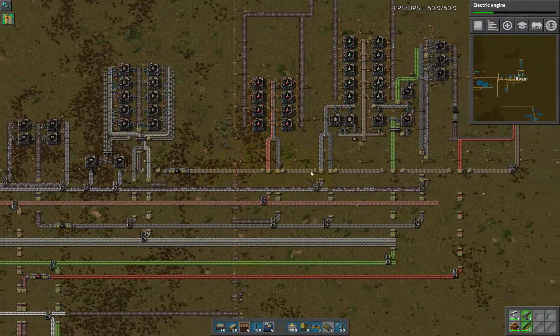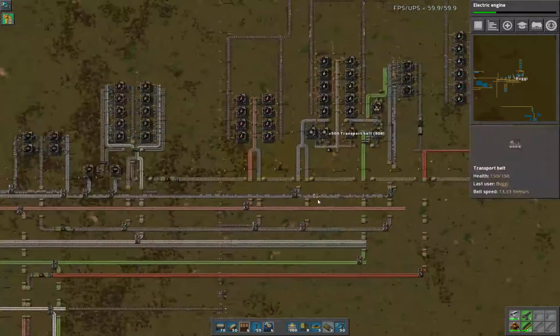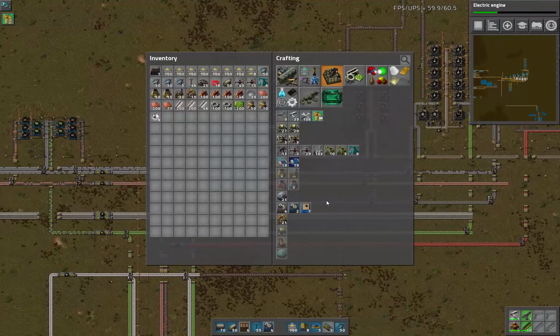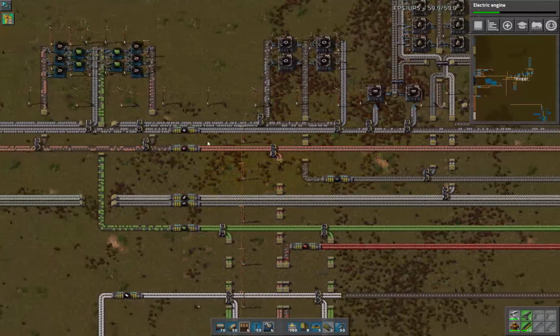So, how many belts? I need a few more belts. I've got a little belt chest here. I'm going to take half of them. That's a lot. What else? I'm going to need some iron.